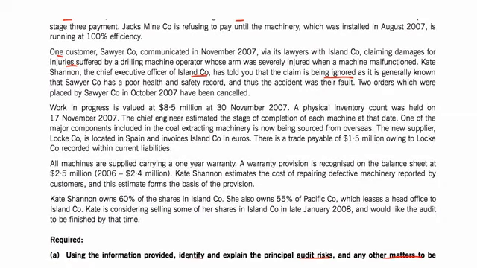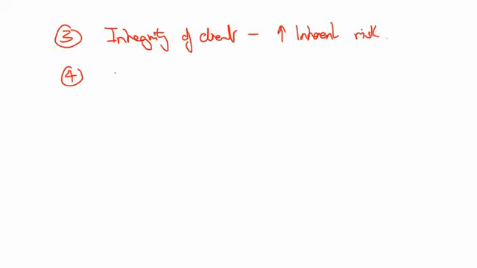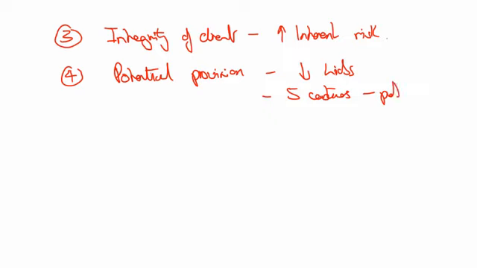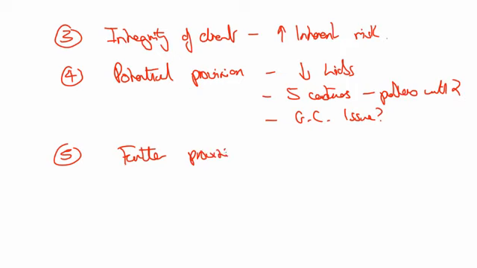What else have we got? It's being ignored. It's generally known that the customer has a poor health and safety record, thus the accident was their fault, was it? 2 orders which were placed in October have been cancelled. So we have, first of all, this potential provision again. Okay, so again, the understating of liabilities. And there's only 5 customers, and we have problems with 2 already that we know about. Therefore, going concern issue. We also have, you could say, would there be any further provisions needed? Anything else that's been ignored?